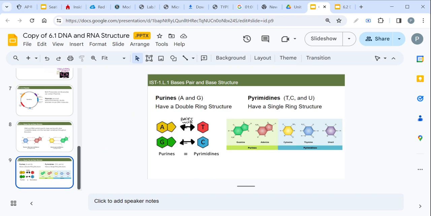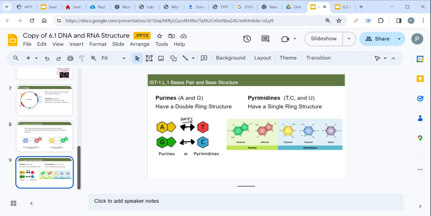And then here is your information with your purines and your pyrimidines right here, just making sure you can identify which one's which. Your purines are going to be the ones with the 2 shapes, like the hexagon and pentagon shapes within them, while your pyrimidines are just that hexagon shape. Again, they are designed this way in order to match up, so that the hydrogen bonds work properly. And so this should have been a review.